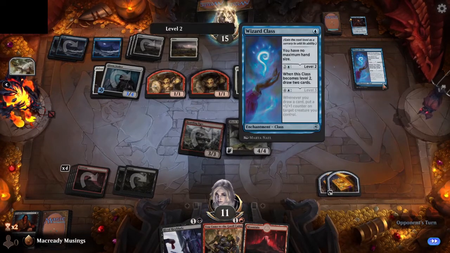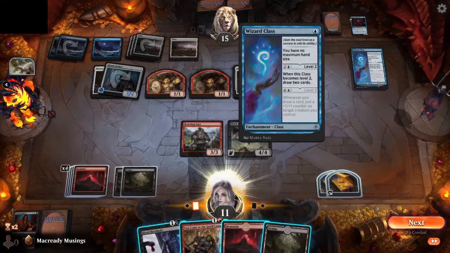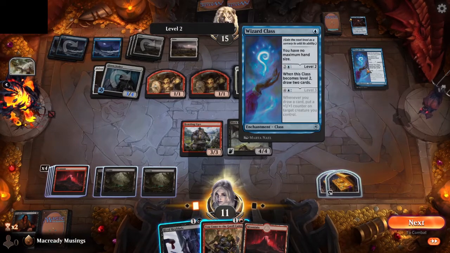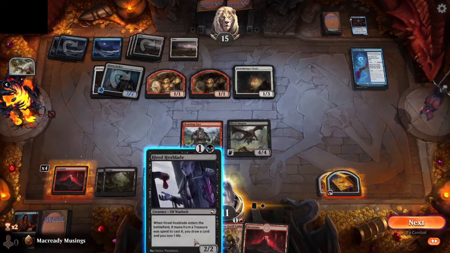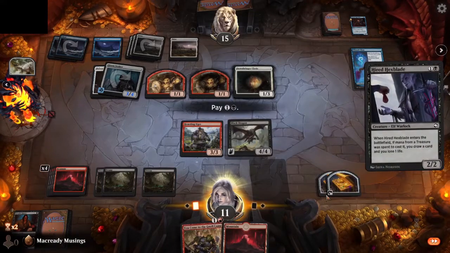Thematically, why are classes enchantments? I get that the way they work is really clever because it's like the level up mechanic from Rise of the Eldrazi, where a card gets better and better as you invest into it. That's nice. But what about a class is an enchantment? That doesn't quite make sense.